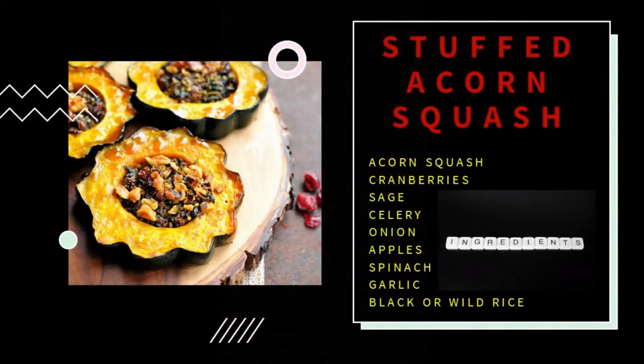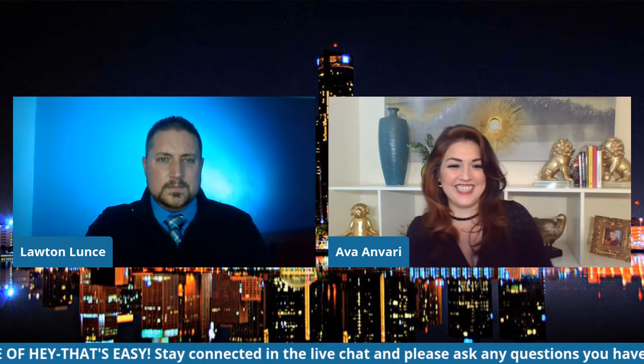Full disclosure, I will absolutely try that dish. I would imagine the flavors together would be absolutely amazing. It looks beautiful — that was one of my favorites to see at the end because the presentation is so beautiful. It looks a little more complicated than, say, the beep-beep salad. The ingredients she kept adding to that pan — I literally was thinking to myself, I like every single one of those ingredients. I just imagine the flavor burst with all of that together. The rice and the squash and the cranberries — everything about it is delicious. I'm definitely going to try that.